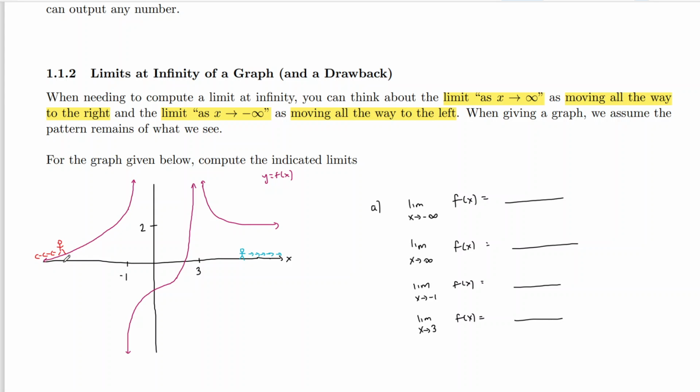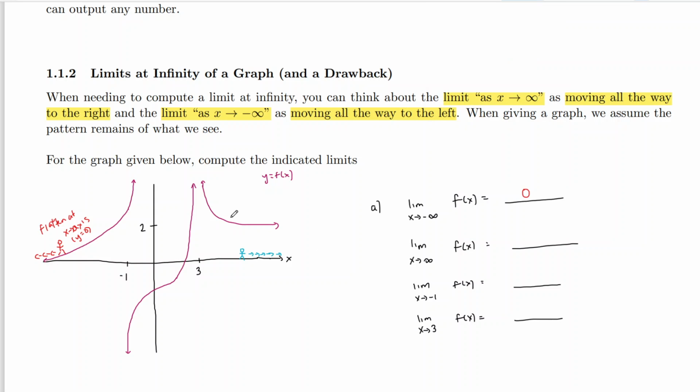And what we have to do with graphs, especially limits at infinity, is we cannot see infinity and we can't draw infinity. That works for x and y. We've already talked about vertical asymptotes, so we know why we have to make assumptions here. As we move to the left, we have to assume that this flattening out is going to flatten out exactly where it looks like it is. It's flattening out at the x-axis. As we go towards negative infinity, we're going to basically be at the x-axis, which is the y value of 0. We know with limits, we want the y value. That means the limit as x goes to negative infinity is just 0.